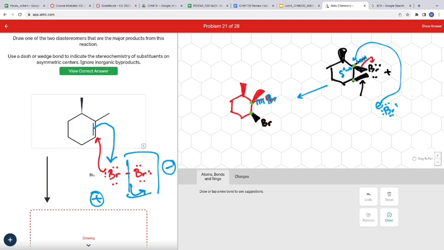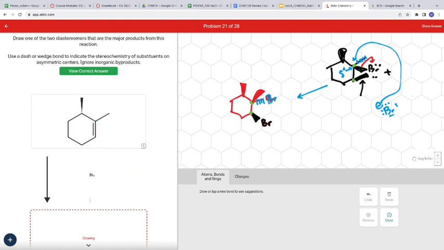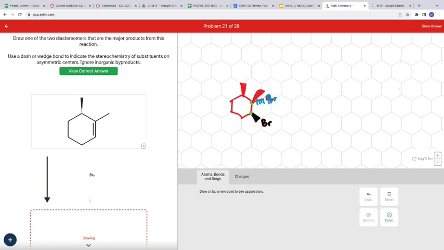What they're referencing is when we look beginning to end. Okay, so what we've got is the mechanism all drawn up there. Can I delete all of the mechanism? Okay, so we erase all of that. Okay, when we're talking about anti versus syn, that Br is killing me being that small.